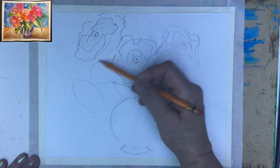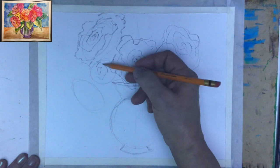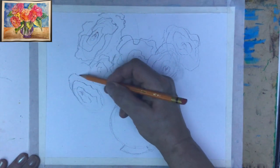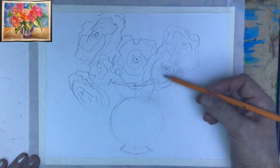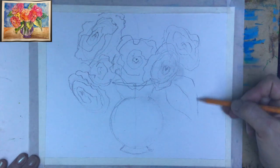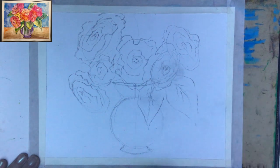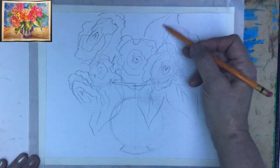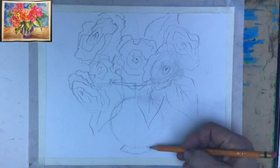This one will be a smaller flower. And then the last one coming — very nicely — fantastic! Now I have my vase and flowers. The next step is the leaves. I'll think about leaves with an elongated shape — one here, maybe another one here, with a couple of veins. Another one here crossing the boundaries. I'm really starting to like it.